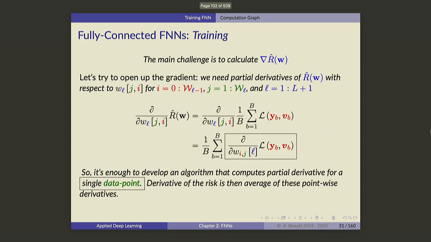So let's just go ahead with this one. Everybody's happy with this idea that I don't really need to compute the gradient for all the samples, I just need to compute the gradient for one sample point, right? If I compute the gradient for one sample point, then when I average it over all the samples that I have, it's going to give me the gradient of the risk that I want, right? So at the end of the day, the whole computation task is to come up with an algorithm which can look at one sample point, x as the input and y as the label, and compute the gradient of the loss with respect to the weights. Everybody's cool?